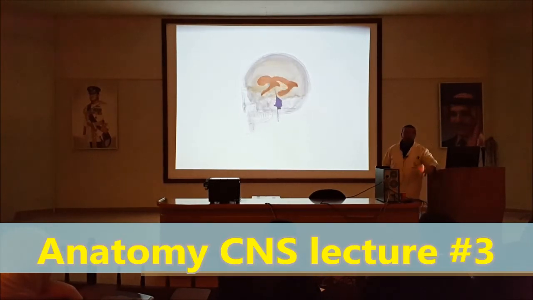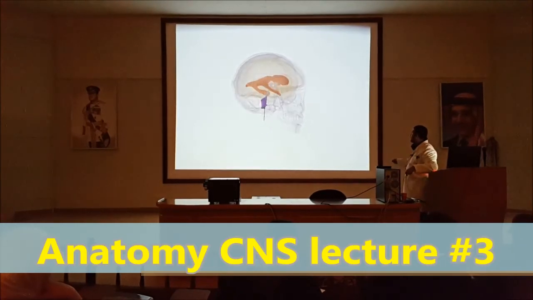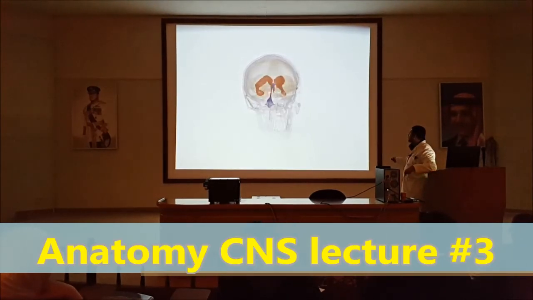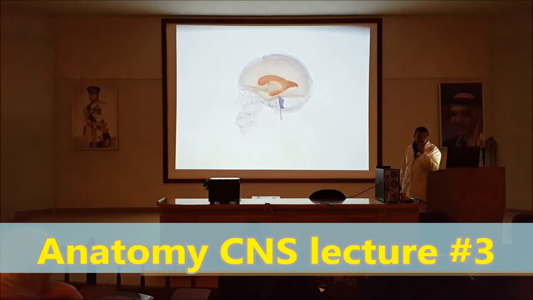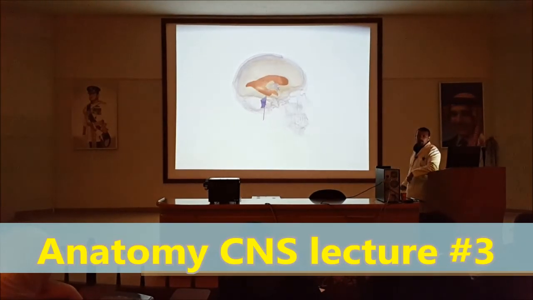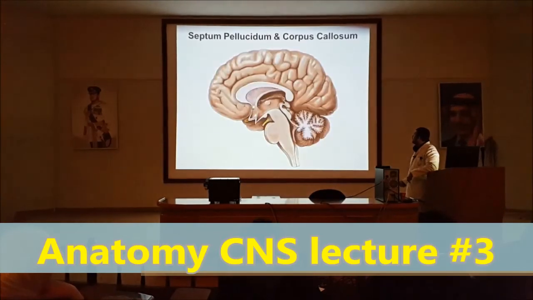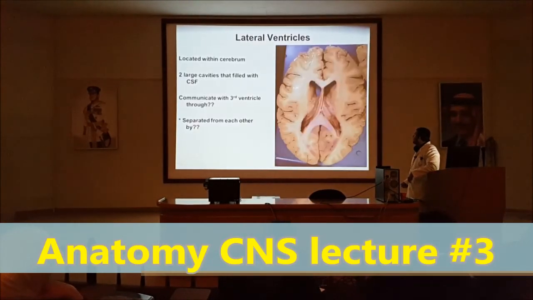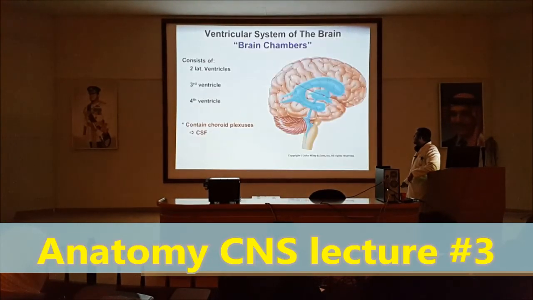Okay? And what is the function of all of these, usually up to the 4th ventricle? They produce CSF. So all of these chambers are filled with fluid. Filled with what? With the cerebrospinal fluid. So when we come back here to them, excuse me, they contain something called the choroid plexus in each ventricle. There is something called the choroid plexus. This is what secretes the cerebrospinal fluid.